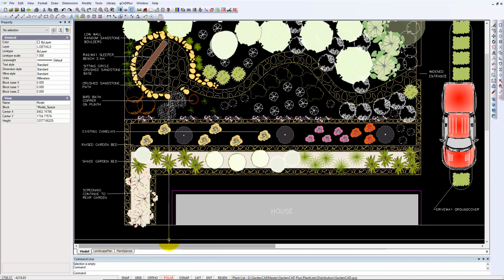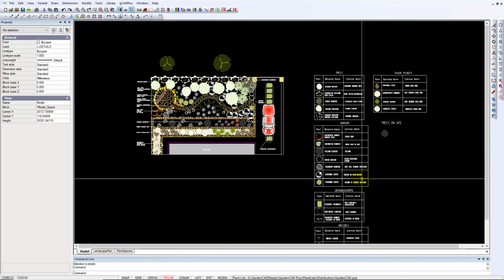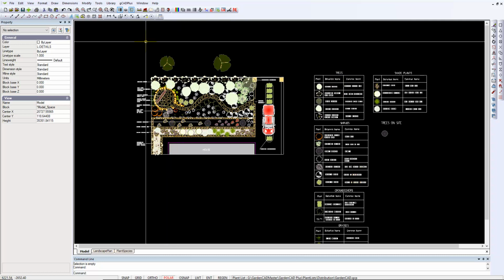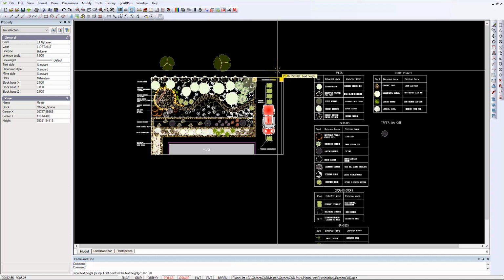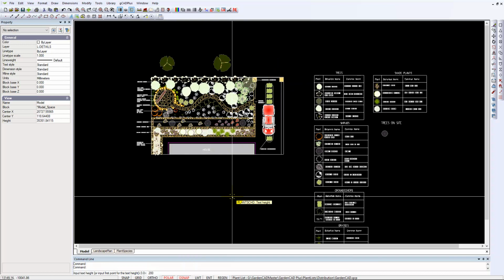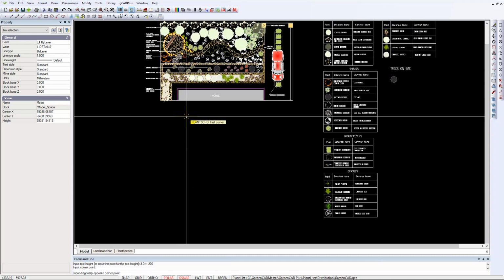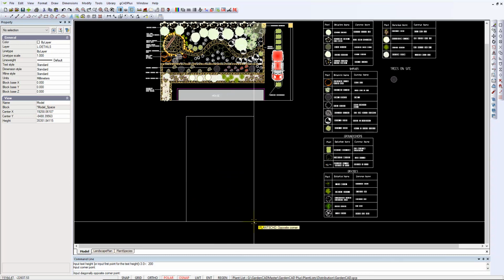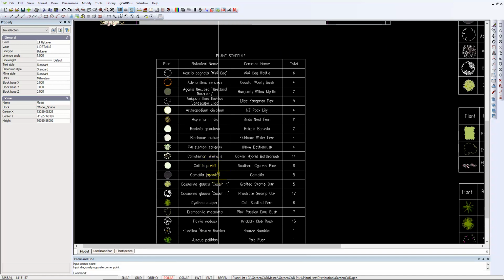We're using a whole lot of symbols, but most of them are already coded, and everything in the accompanying plant database is also coded. So generating a plant schedule should be quick and easy. I haven't tried it yet with this drawing, but let's draw the standard schedule. A height of 200, that's down here, and hit enter, input a corner point, and I'll do a relatively long and relatively narrow one. We'll see how we go. And there we are. The plant schedule is generated very quickly and very easily.